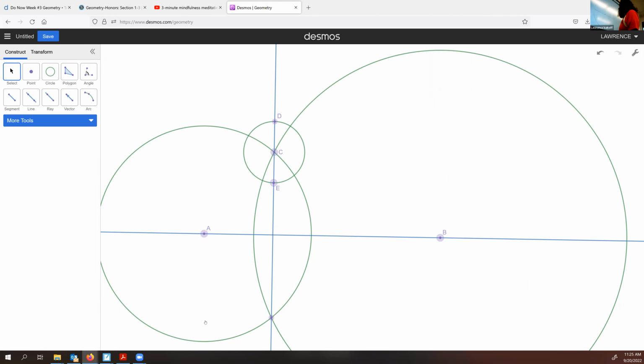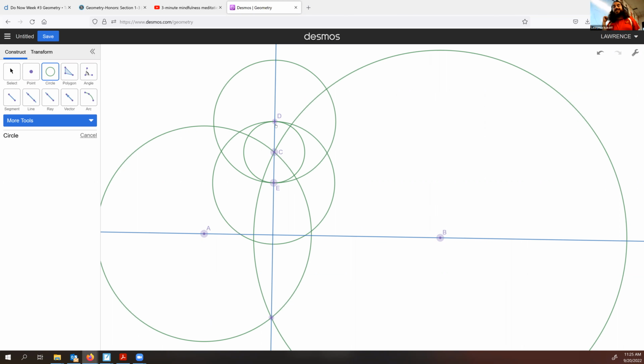And if DE is already perpendicular to AB, it will make it parallel. It will make the new line we create parallel to AB, since they're both perpendicular to the same thing. So I'm going to go D to E, and then I'm going to go E as a center to D. Now, some students saw this and said, oh, that looks like an I, like the eyes you see with. So yeah, it does. And that's a good way to help remember that visual, what a perpendicular bisector can look like. If you get that eye look, you got a perpendicular bisector.